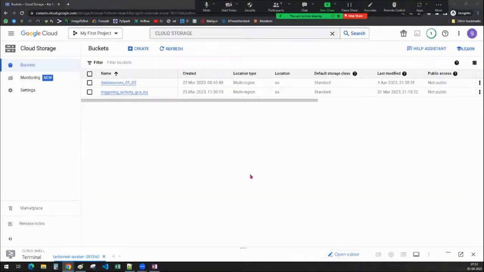Okay, so guys, Google Cloud Storage we are seeing, right? So how to create a bucket, how to create a folder, and how to upload a file inside Google Cloud Storage, one by one we will see now. For example, when you are inside Google Cloud Storage, this is how the interface looks. If you want to create a bucket, click on create bucket.